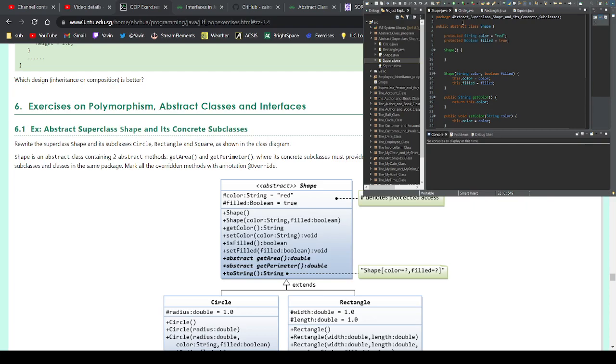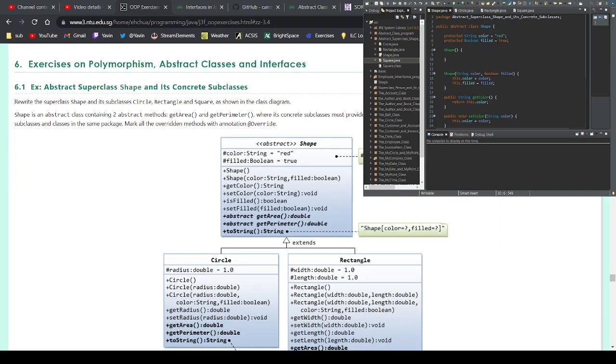Polymorphism is something that we've used before, and I've already spoken about it. It's just method overloading and overriding. If we read the UML class diagram here, it says that the shape class is an abstract class. Now we're also using another new thing, which is protected access modifiers.